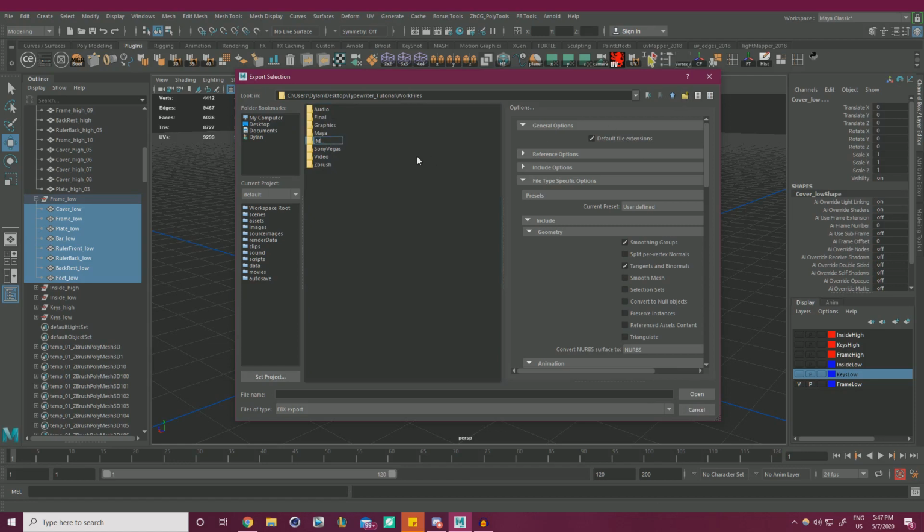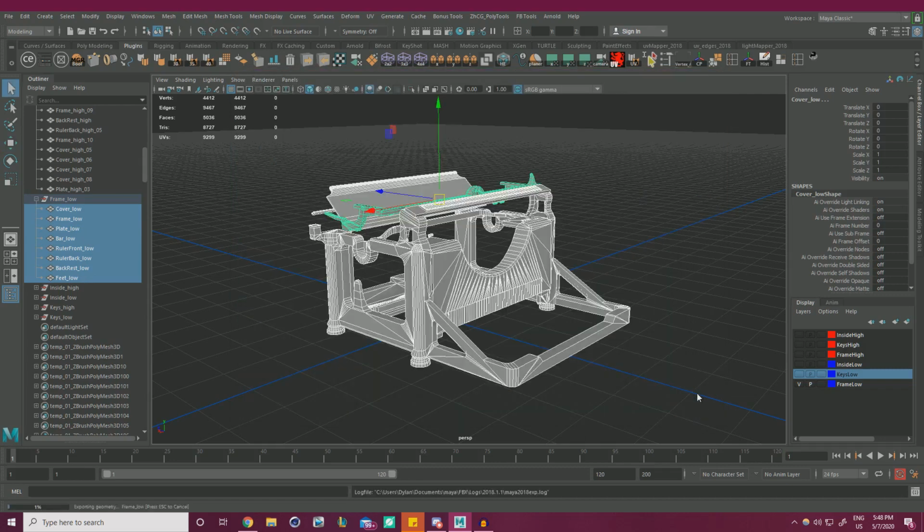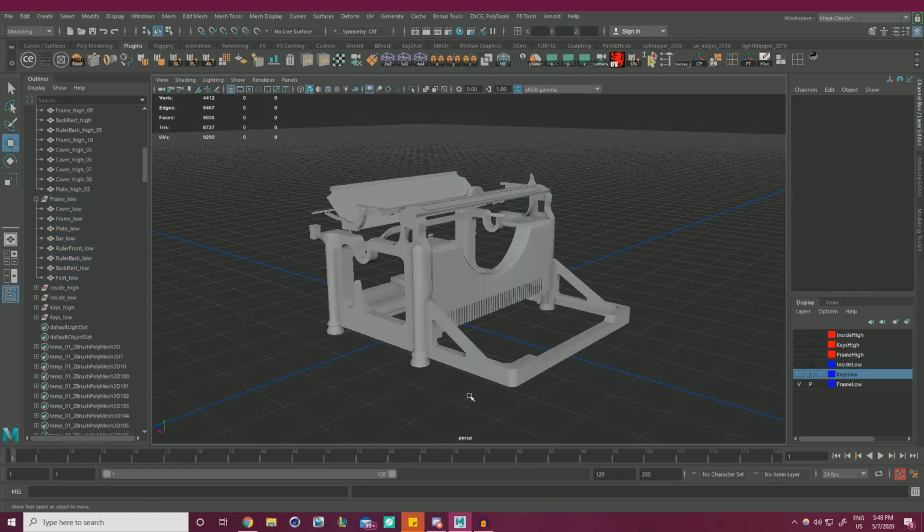I don't think I have any models yet, so I'm going to make a folder here, models, bake. I'm going to call this frame underscore low. The export name is very important as well, so frame underscore low, because it's a low poly of the frame. The first part doesn't matter, but as long as it has underscore low at the end, you're good. So we're just going to export that.